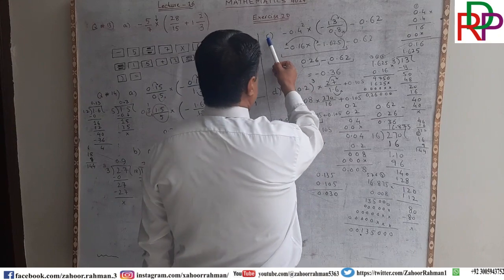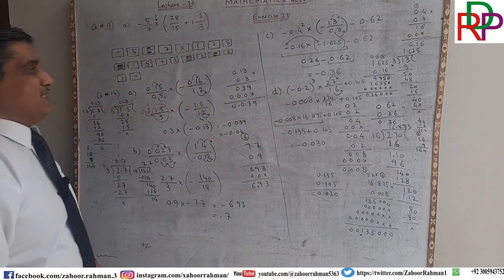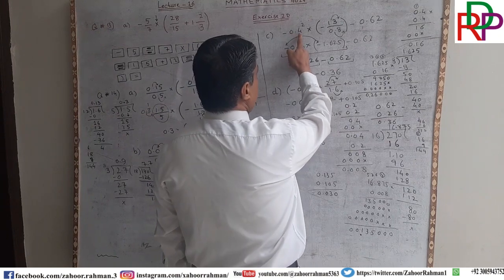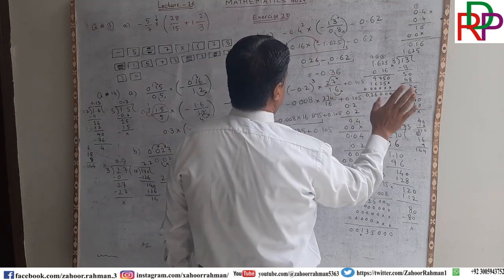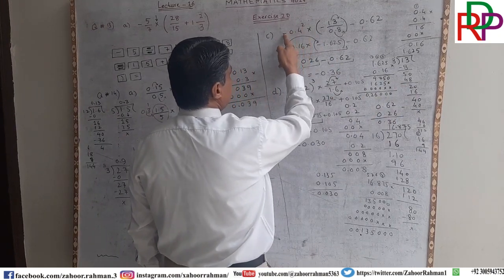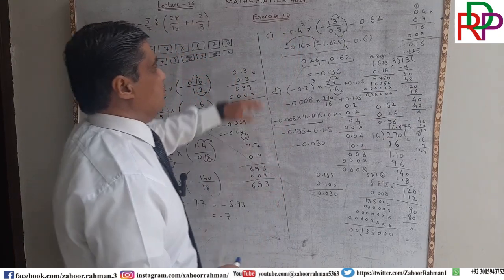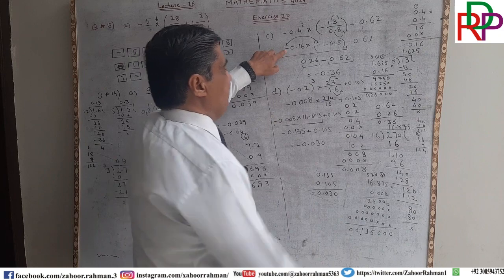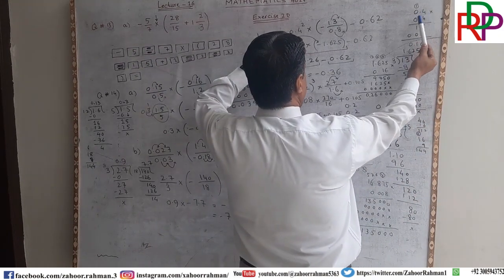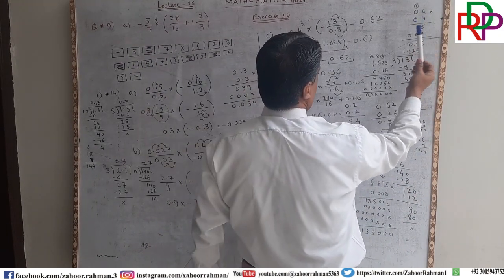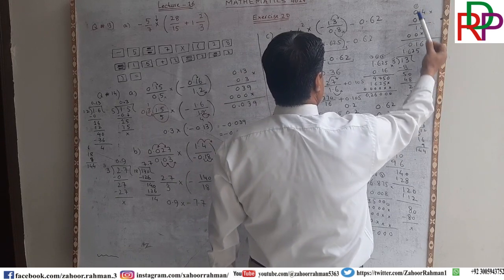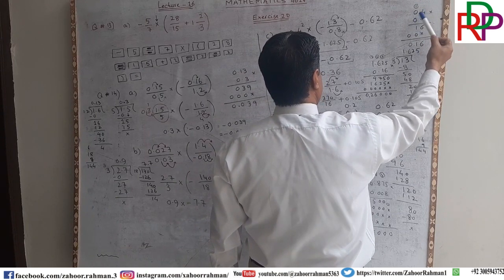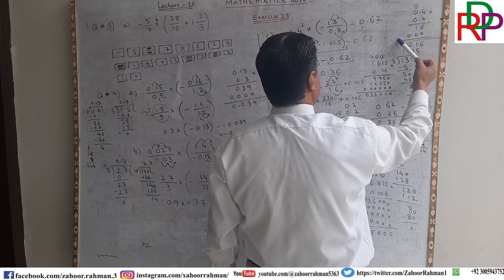Now we are turning our focus to part number C. In part number C, it is saying 0.4 whole square. Remember that this square doesn't belong to this 0. So this minus will come in its place when we multiply 0.4 with 0.4. So 4 fours are 16, 1 is carried, 4 zeros are 0, and 1. 1 cross, 0 fours are 0, 0 zeros are 0.